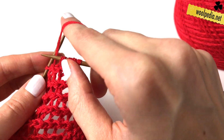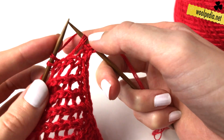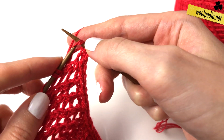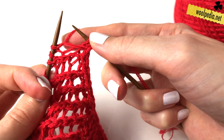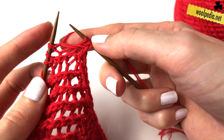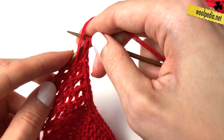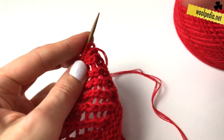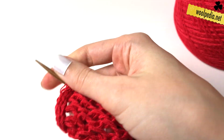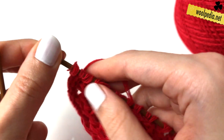And in this case you just make your yarn over after your decrease, and then you just knit this last stitch, and that's it. So you don't have to decrease or yarn over here, just knit the last stitch, and then you can take off these last 3 stitches, and then turn your work and continue to knit as usual for the back row.